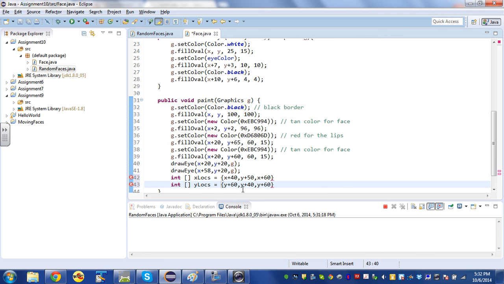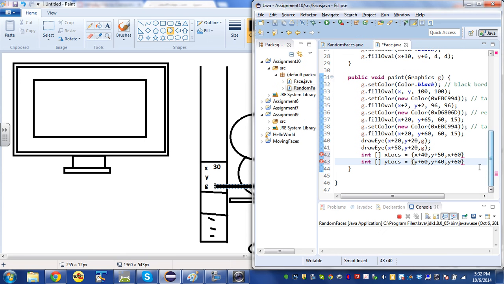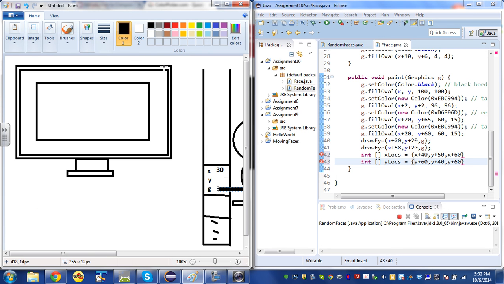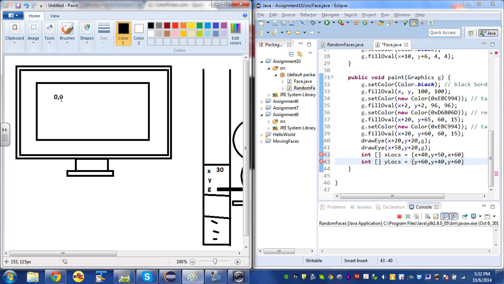Now what are those things? This is going to be a triangle. Those are the x and y locations of a triangle. So if I look at those locations on the screen, say my x and y, I'm just going to write, say 0, 0 is right up there.